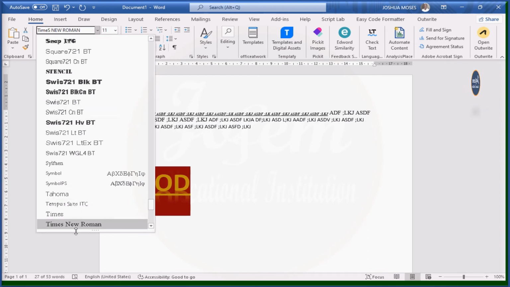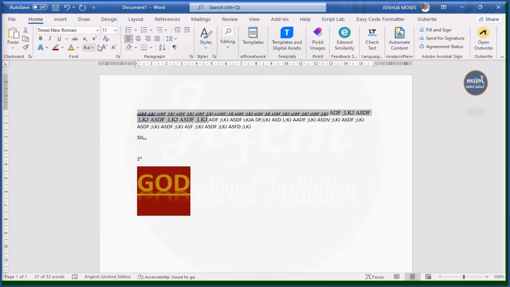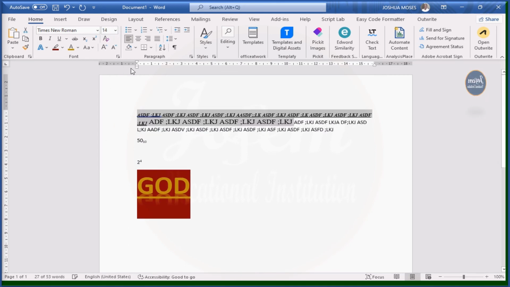They use this Times New Roman to write projects, and normally they use font 14. So that is for font for you.